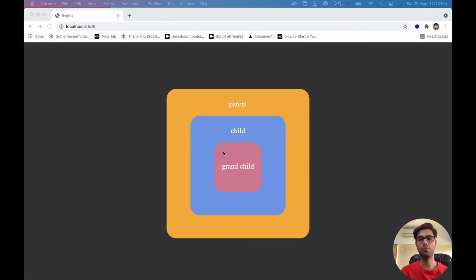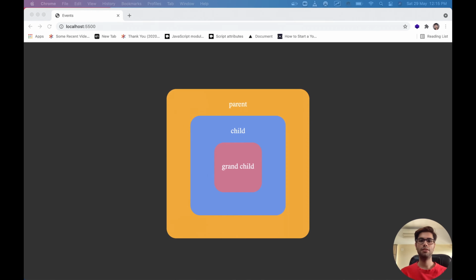And the second approach is known as event bubbling. In that case, the handlers are executed in a bottom-up approach. That is, first it's executed for the child, then its parent, and then its parent. So the event is basically bubbled up. This is the order in which the event is bubbled up or propagated up, and in case of capturing, the order is in this way.